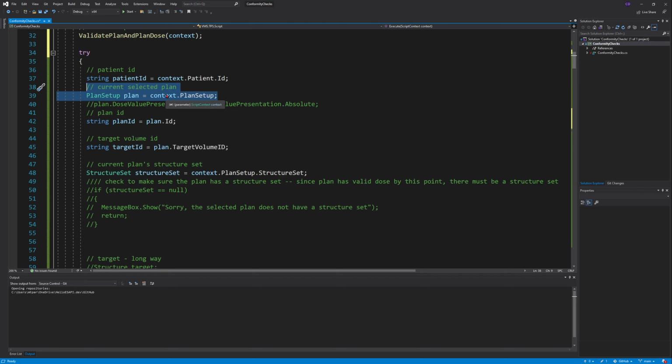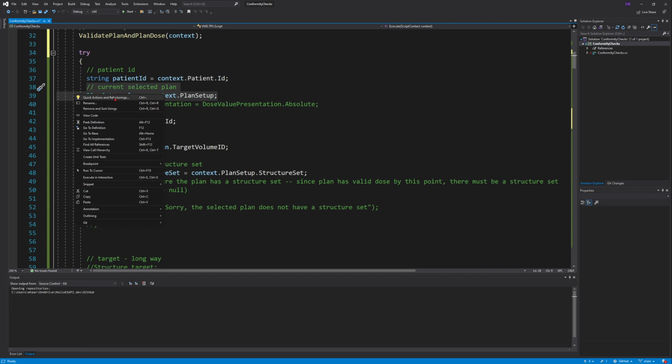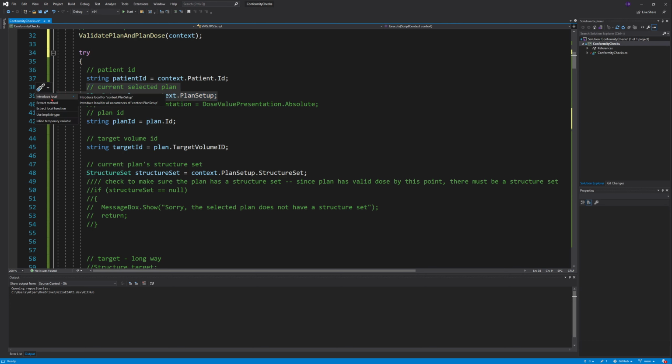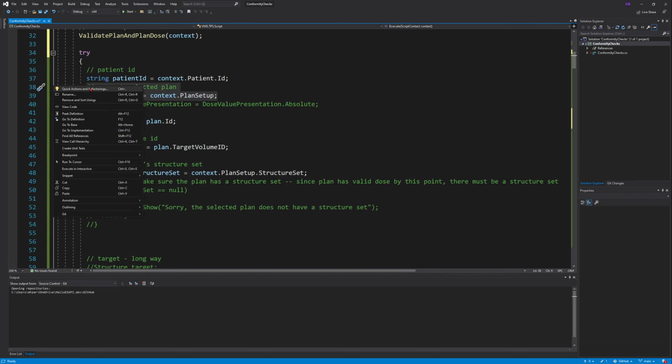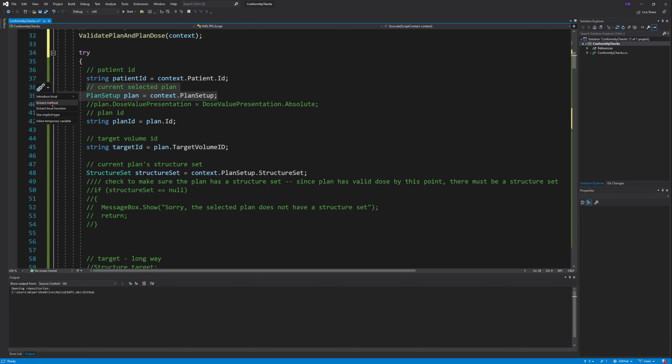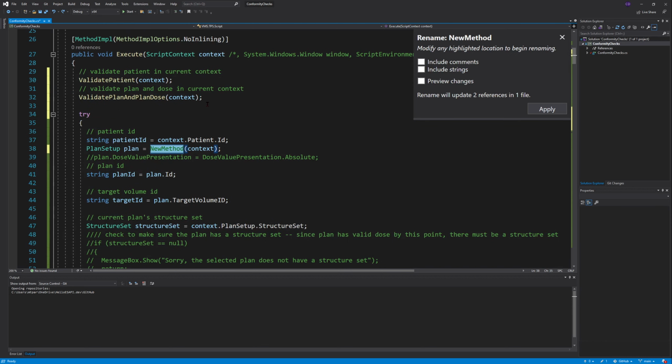So let's just, I've highlighted it and I've right clicked it, and I've selected that little orange light bulb. So it says quick actions and refactorings. So I just want to extract a method that says get plan, and well, let's call this get plan setup.